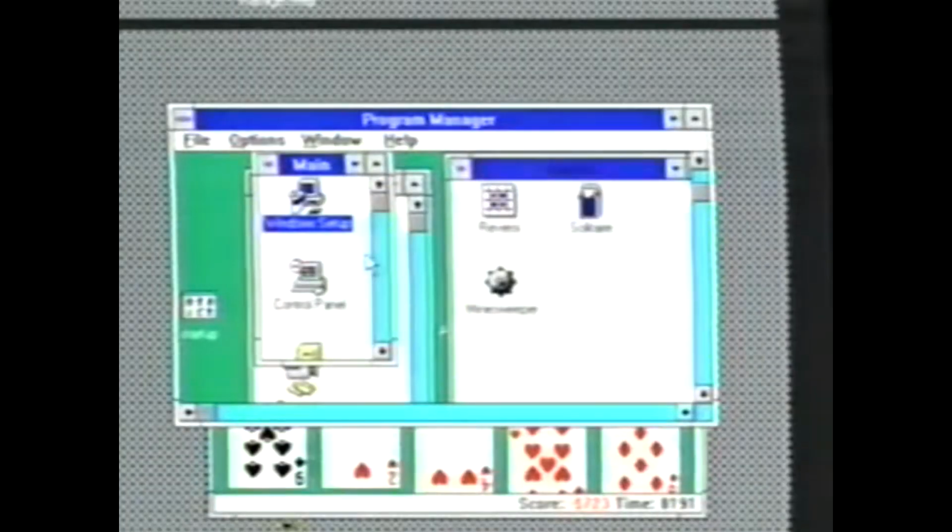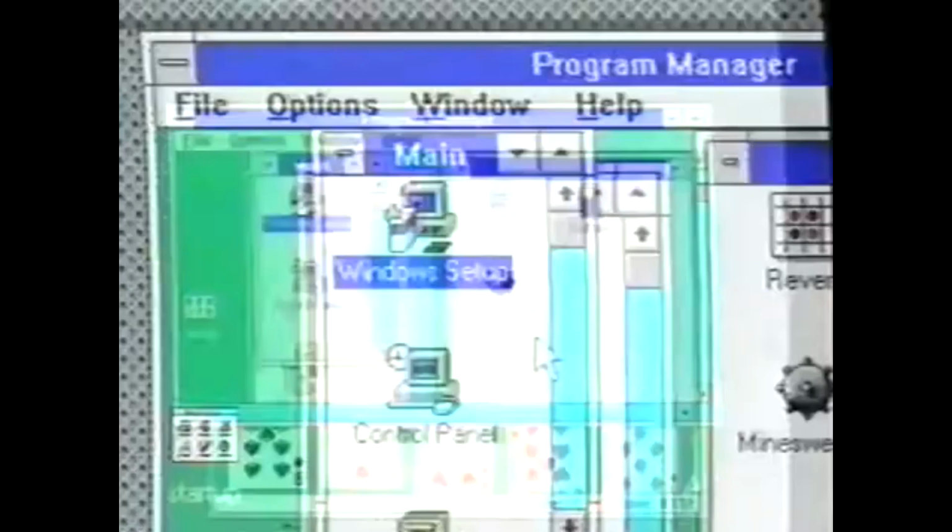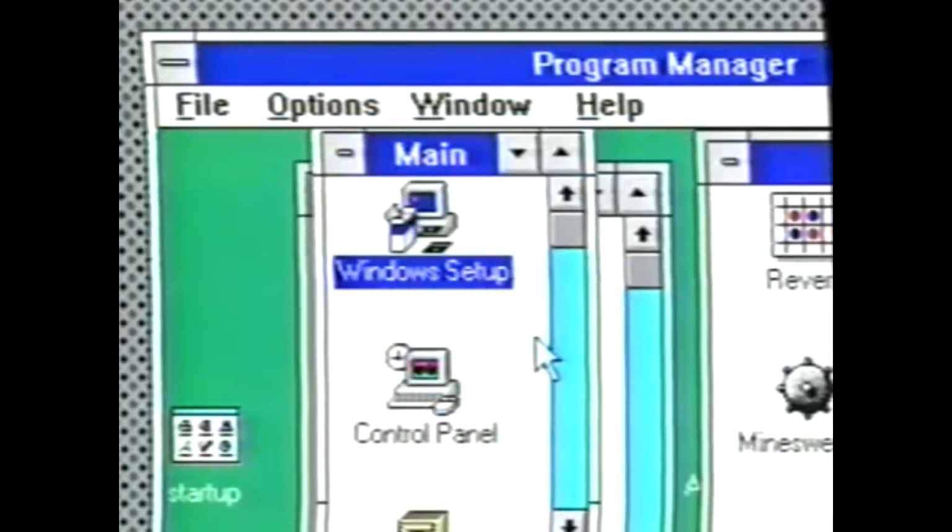Professor, I'm getting just a little confused. My windows are all on top of each other, and I can't see what's going on. Well, Pam, we need to clean up this messy desk. It is looking a little crowded in our Program Manager. Let's look at some ways to see several open documents at once without losing track of our work.